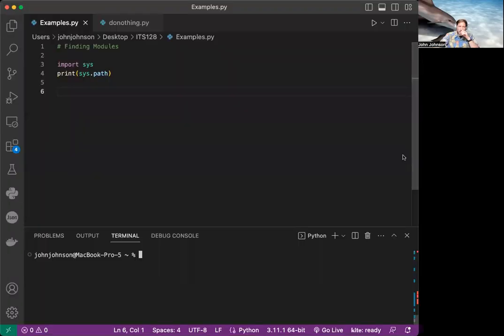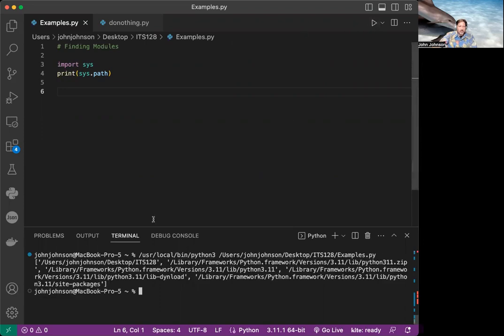So let me go ahead and share VS Code real quickly. Here we go, here's VS Code, and I am going to show you what sys.path contains. So we're going to import sys, then we're going to print out sys.path, and we see that it gives us a list here. And that list includes a number of libraries, but it also includes the current directory in which this Python file is located. So that's what it's going to go through at the next point.